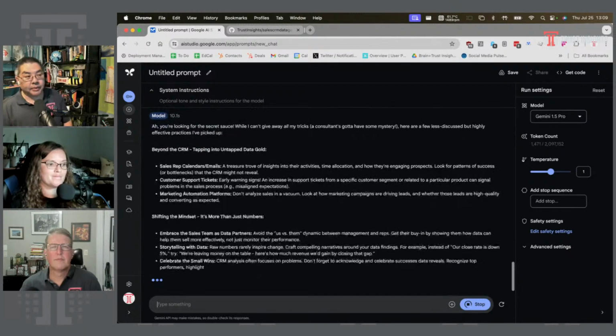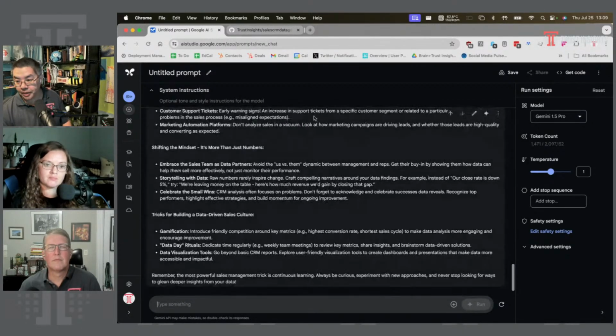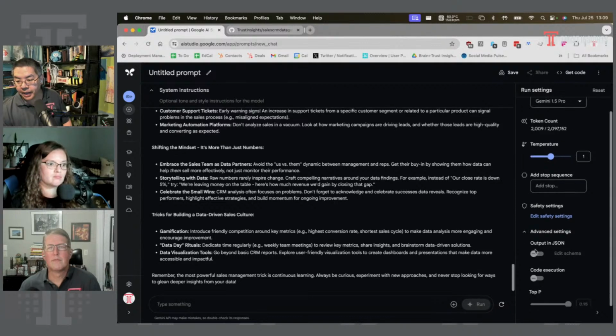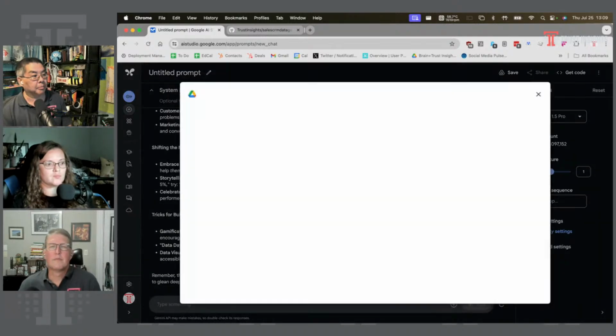Our next step is to get the sales CRM data in here. Now, depending on the model you use, you may or may not want to load it in as a spreadsheet. For example, if you do this in ChatGPT, ChatGPT will try to write code to analyze the data if you load it as a CSV file, which sometimes is good and sometimes is a royal pain in the butt.